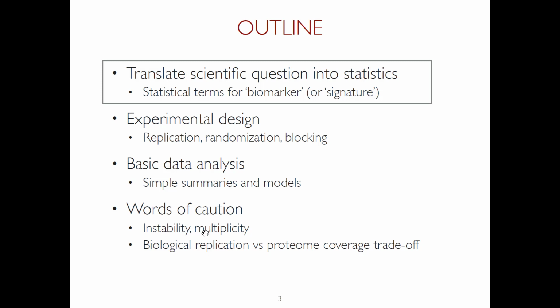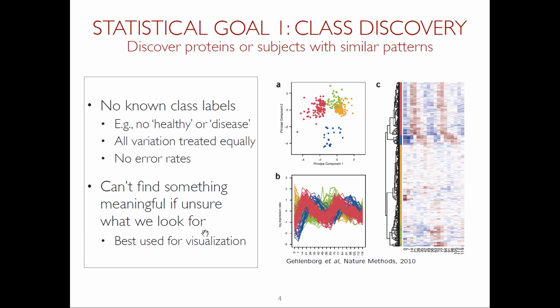But then to design the experiment correctly, we need to translate this biological question into a statistical question, because different statistical questions will require different methods, and different methods will require different designs. And so we really need to think about all of these things upfront before we even start working with the biological samples. So let me spend some time on that so we can classify statistical goals broadly in 3 groups.